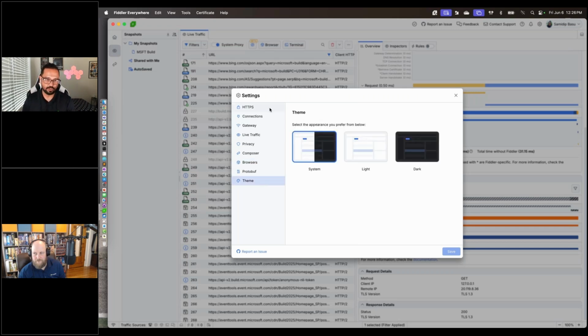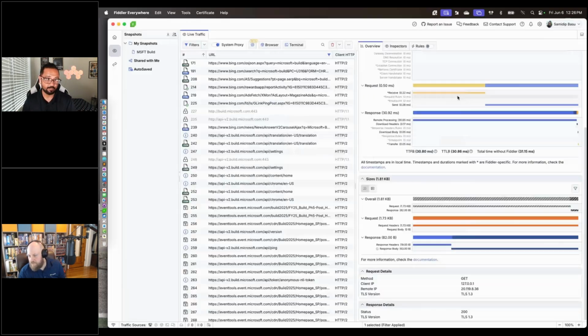So again, take a look at all of this. It's all set up for you to have full flexibility and announce your certificates right up front, announce your ports and your bypass URLs right up front. So Fiddler is here to help you be more productive, and all of your auto-saved sessions will start showing up here once you do. Use it as a system proxy, use it as an inbuilt browser, use it within a terminal to have commands and have more flexibility maybe in your CI/CD pipeline. So however you want to use Fiddler, it's here to help you with your network layer.